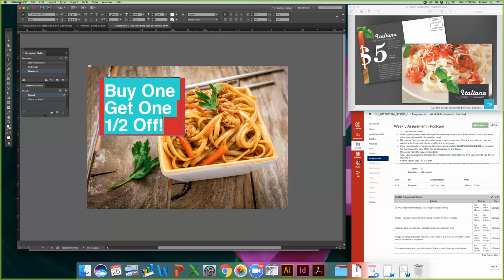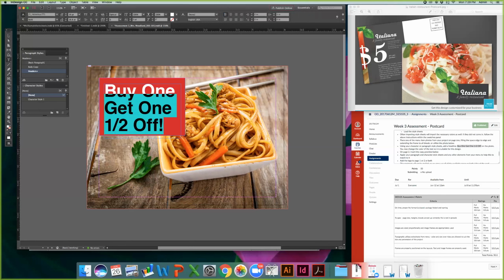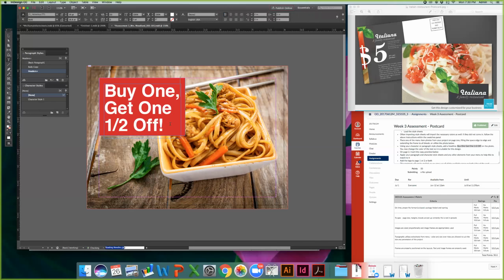Okay, I'm going to just do my leading. I'm going to be careful that nothing really touches. And if I wanted to add emphasis, I could do underline. Like that.